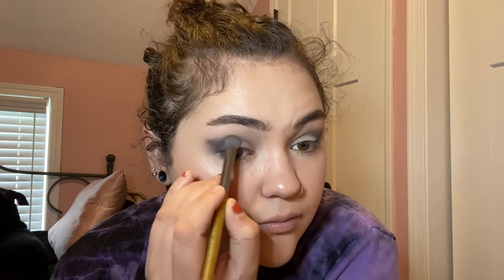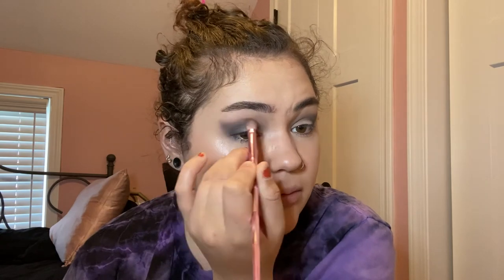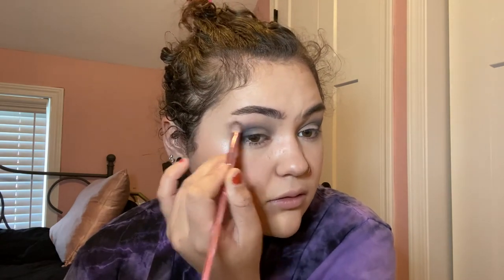So I think you can kind of see what I was going for a little bit. And I'm just going to blend this out a little bit to make it more hazy. That's what I was going for. I like it. So I kind of want the shape of it to be like this. These eyes look vastly different, but I swear to God, they're not in real life. And then I'm just gonna work on blending it out a little bit, because I want it to look kind of messy and grungy.